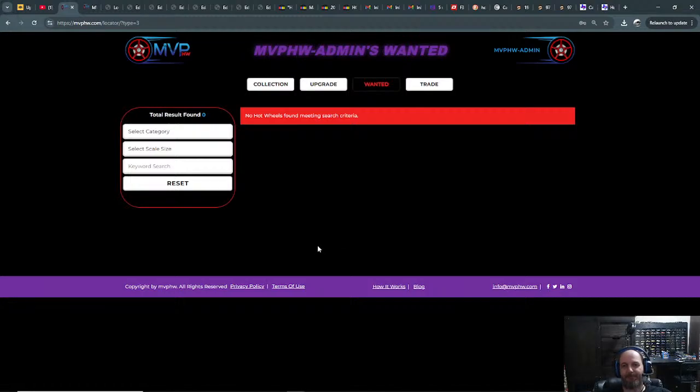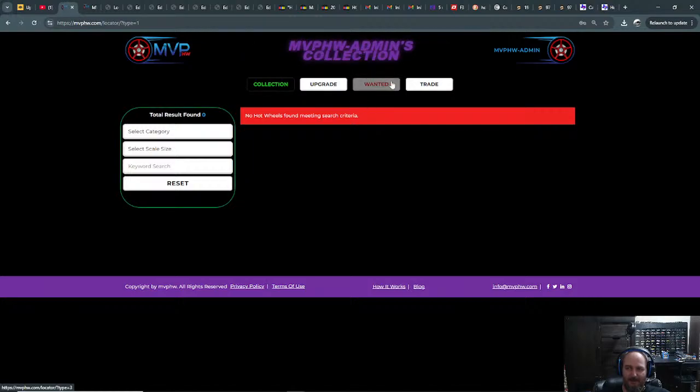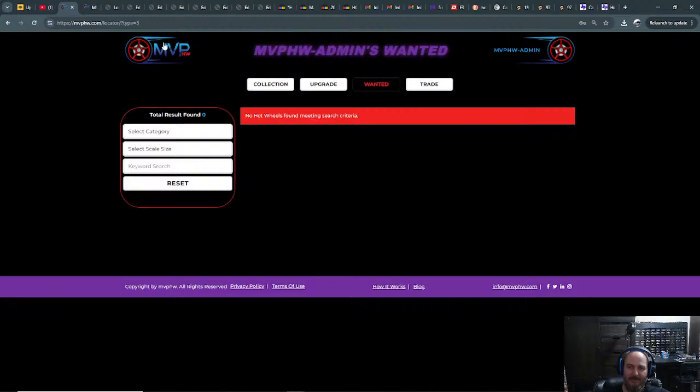But you could also share this information with somebody else and they can't change it. So if you wanted to show your wanted list, say there was a bunch of cars here in your wanted list, you could take this URL, copy it, and paste it somewhere in a chat or an email or a text message, or maybe in the future notify somebody.